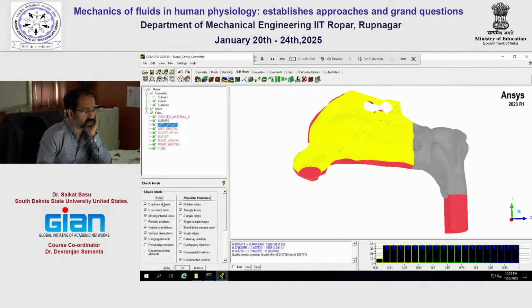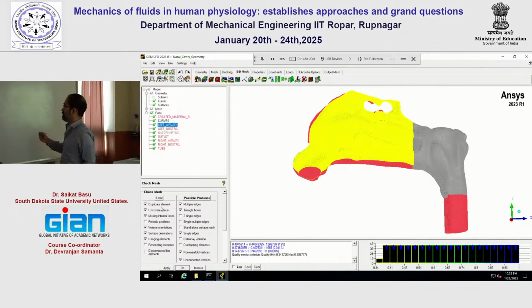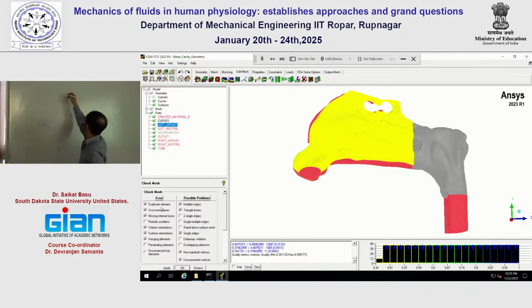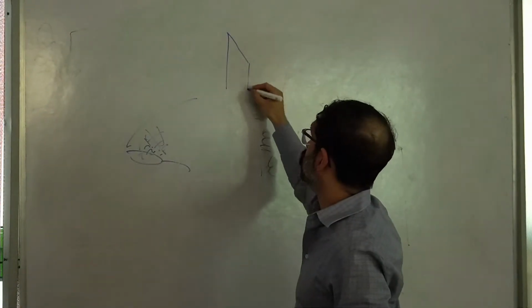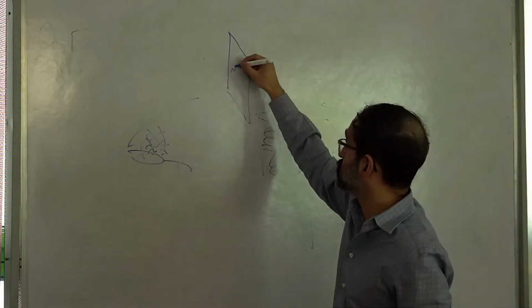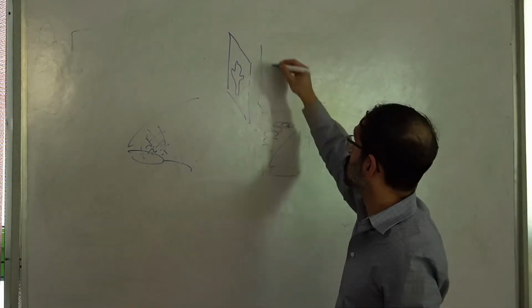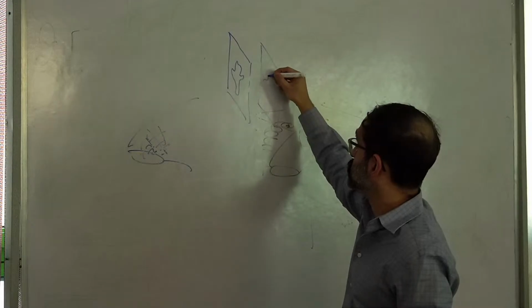You can read them, but the most common error that I have found is a hole in the mesh. Or when we have done the segmentation and built the geometry, there are some hanging elements. So there's some hanging part somewhere. The reason why this happens is when you are doing the segmentation, let's assume that this is one of the slices, because we are taking around 200 to 300 slices, right? So let's assume that in this particular slice, this was the airspace. In the subsequent slice, the airspace changed to something like this.